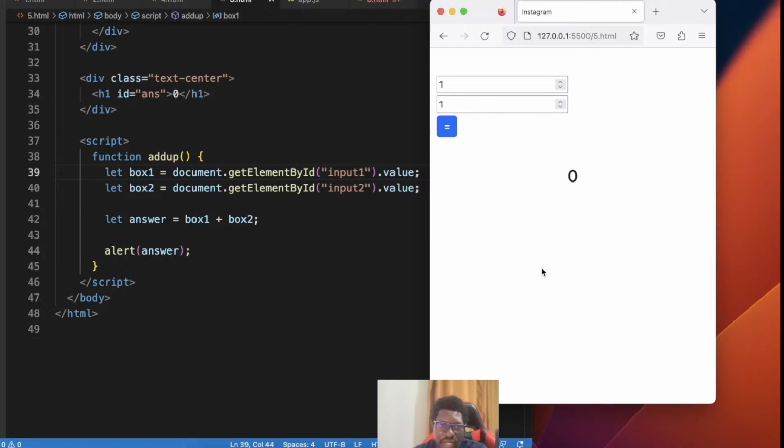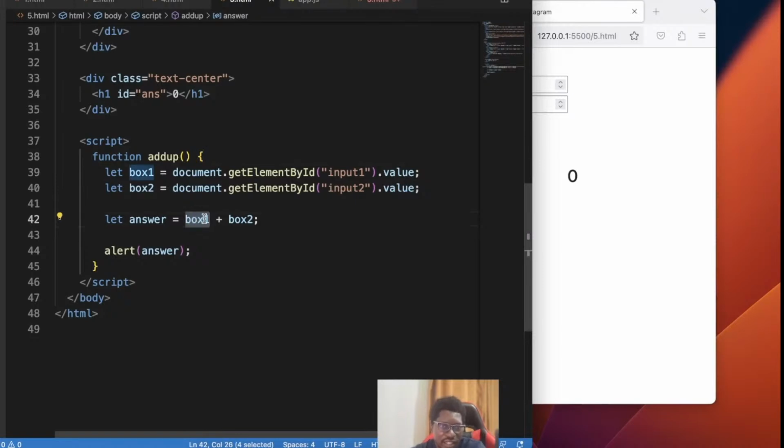A number can also be a string, but if you tell it that a number is a string, it won't carry out the addition operation. So we need to convert this thing here that is a string to a number. We'll get to the conversion later. Let's move on. I was talking about alerting. Okay, let's even do the conversion now.